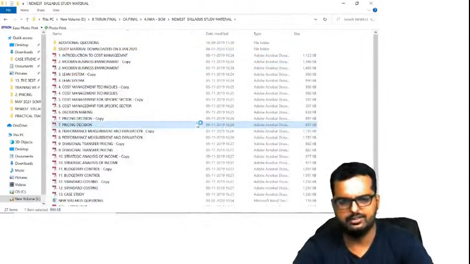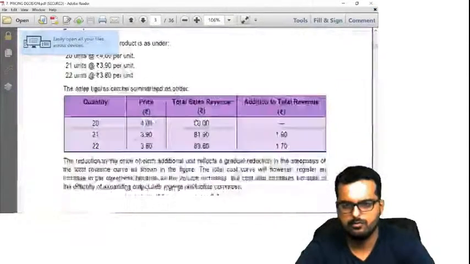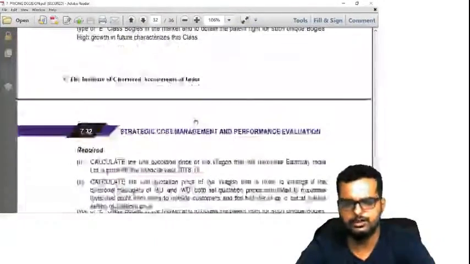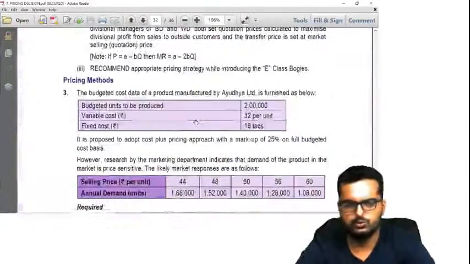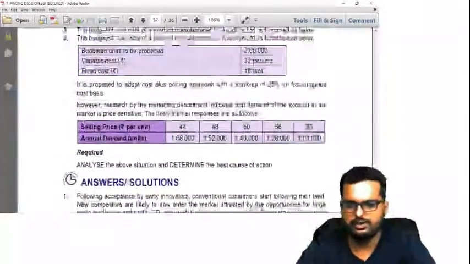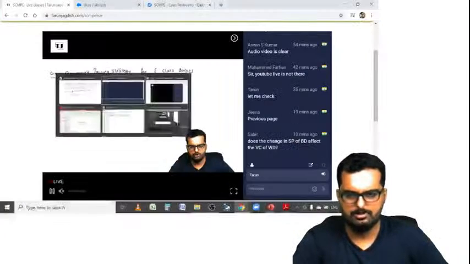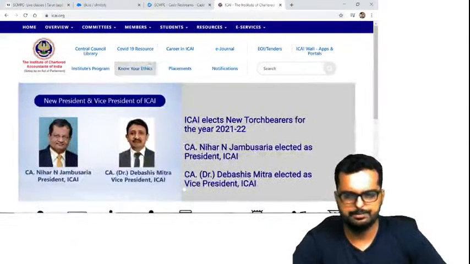If you take this pricing decision chapter, let me come down. These questions are easy, but there are questions, so I would say let's work it out and finish it off. We did question number 1, we did question number 2, question number 3 we haven't done, am I right? One minute, this is question number 3. Let me just take, I believe there is one more question if I go to the institute's website. Just give me a minute.